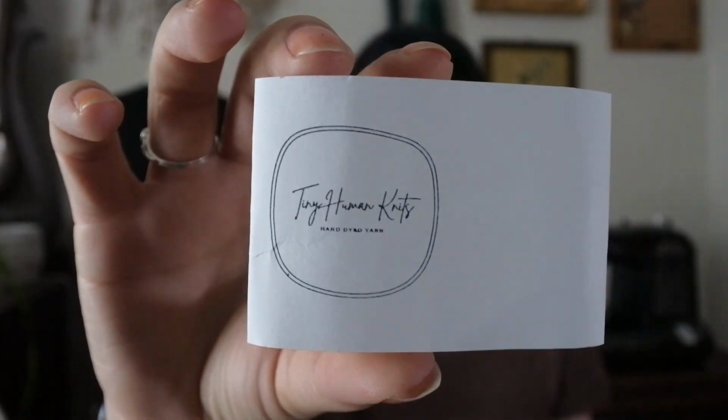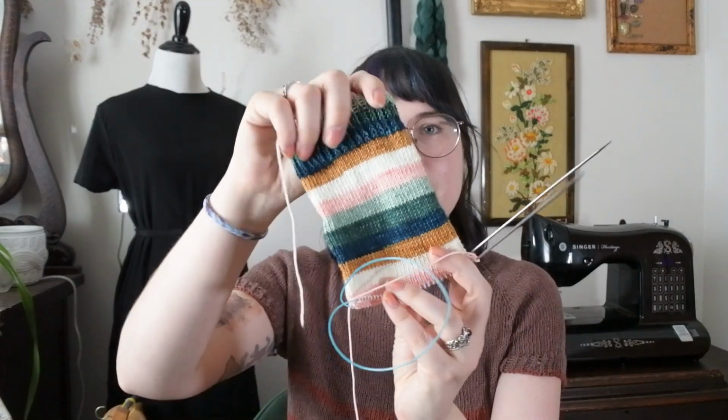I did cast on some friend socks out of Tiny Human Knits in the Carolers in the Snow colorway. It's a 50-gram skein, superwash merino nylon, self-striping with a contrasting mini. And here she is. I am knitting this on my Hiya Sharps, US 1, I think. I know I just bought a bunch of Hiya Sharps in sock needle sizes. So it's a 1 or a 1.5. I think it's a 1.